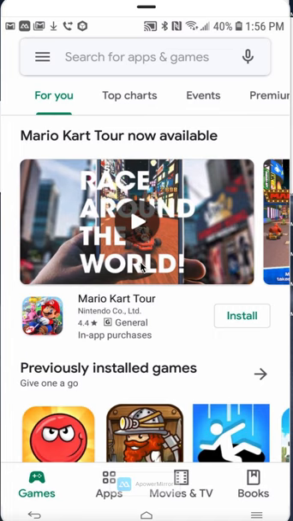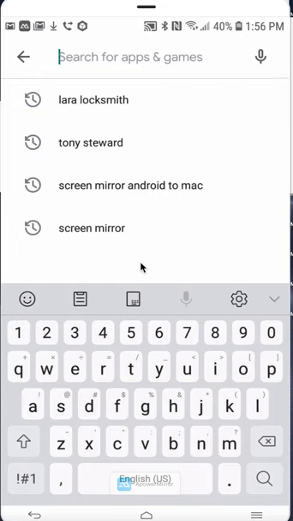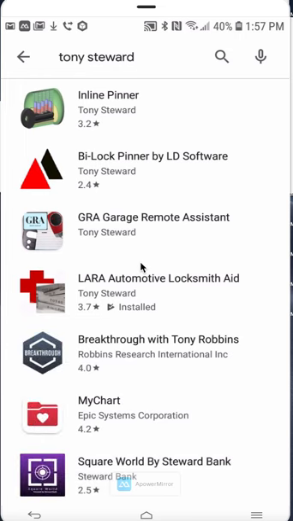We recently looked at an app by Tony Stewart, it was Lara, and now we're going to look at some of Tony Stewart's other apps because he did have some pretty good ones there which were interesting. So I'm just going to search by his name and see what comes up. Oh, there they all are.